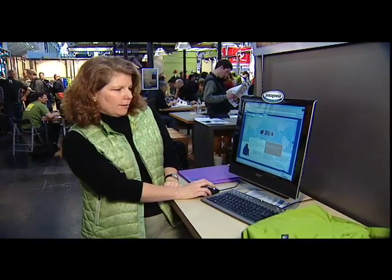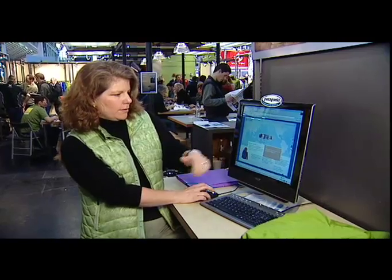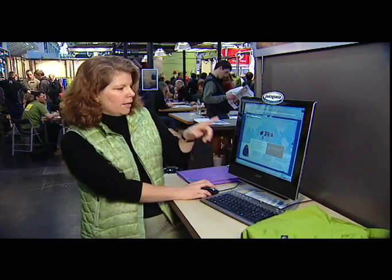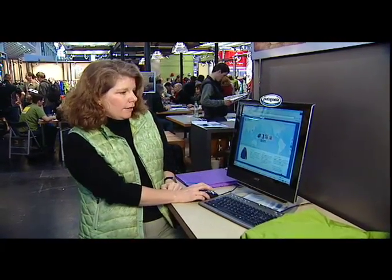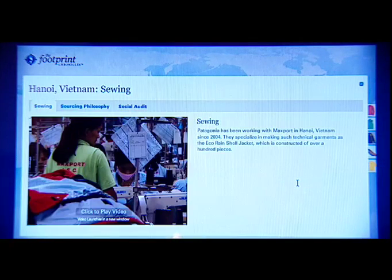If you look, you can see the distance that it's traveled in both miles and kilometers, the CO2 emissions that are related to it, so customers can understand for this jacket, this is what it contributed. So as we go on, they can start to make educated purchases and decisions and to understand that consumption has impacts behind what they see. It's not just the jacket here. Same thing with waste, that there's a lot of waste in the supply chain, and we're trying to minimize that as much as possible. And then you can go in and look individually at the factory that's sewing it.